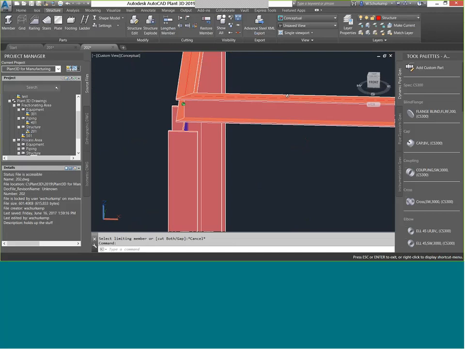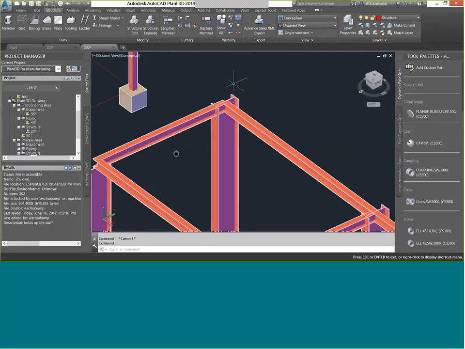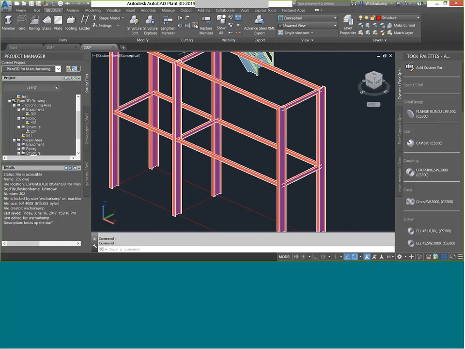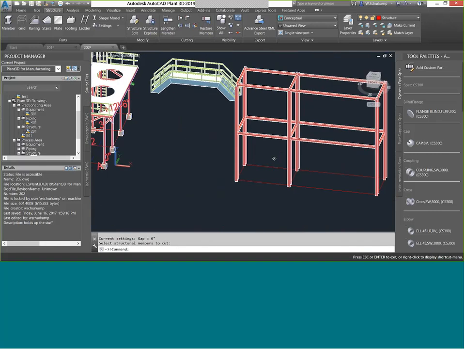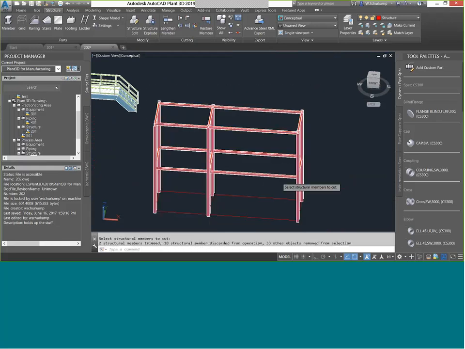Of course, it's just a quick example, right? But there she is. Just a couple clicks and we're able to miter that and cut those up. There are actually some automatic cutting tools as well. I just click on this, specify cutback gap. Maybe you need some full weld penetration on there. You need a little bit of gap on that. I could just select everything, and we'll just see what this thing does here.